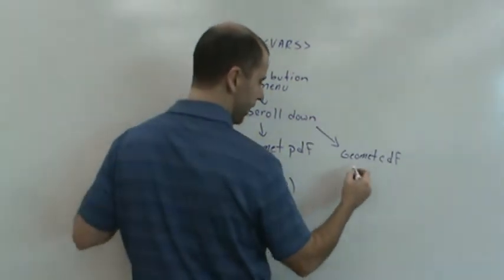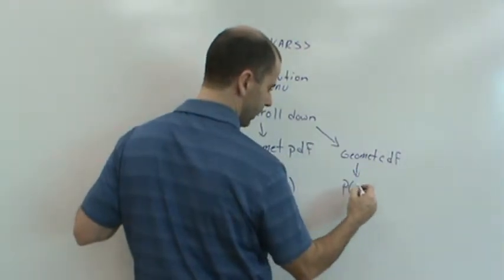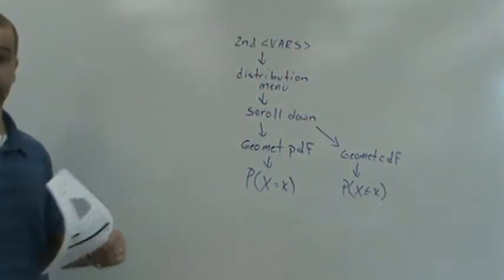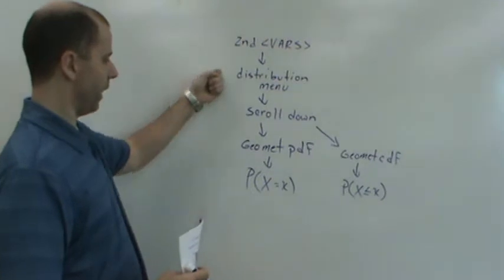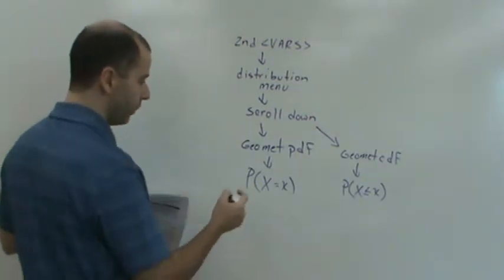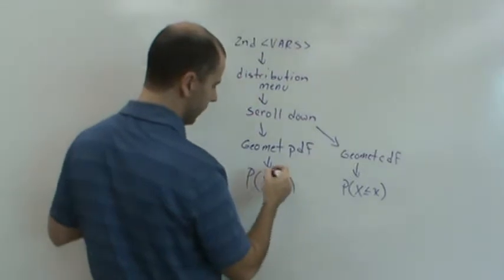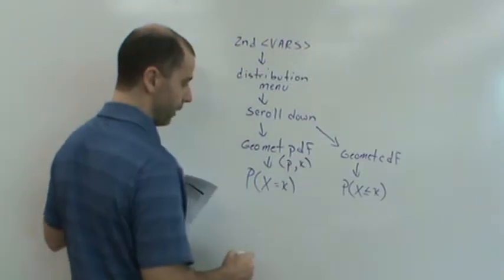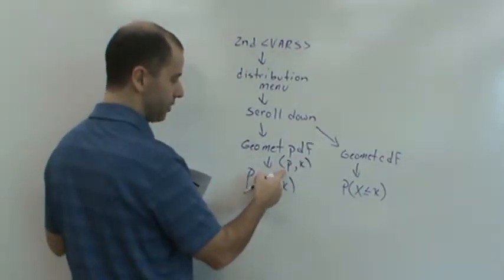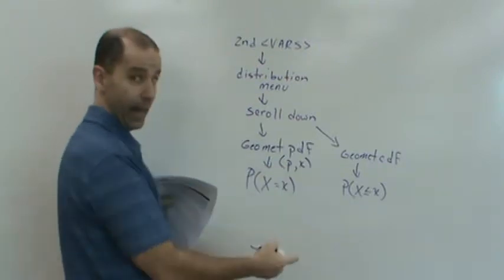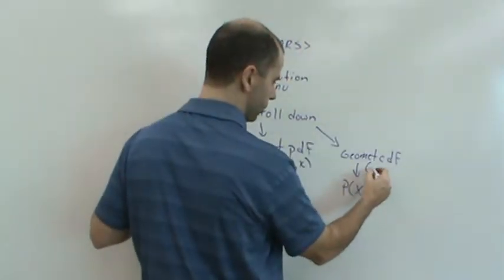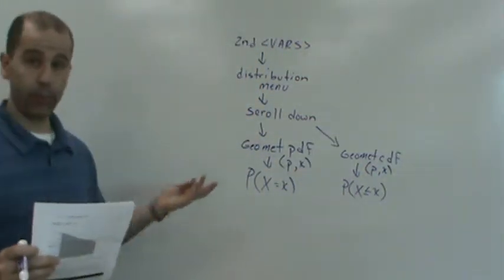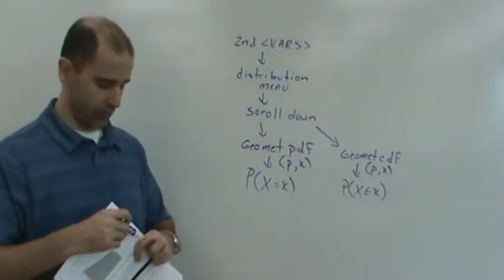And then this will give us the probability of x being less than or equal to a value of x. So the CDF function, just like binomCDF. So this is the way you would do it in there. Now, what you would have to put into these functions is p and what your x value is, right? So the calculator needs to know what your probability of success is and what x is. And the same thing here, so it's p comma x, okay? I hope that helps. And this is for the geometric distribution.